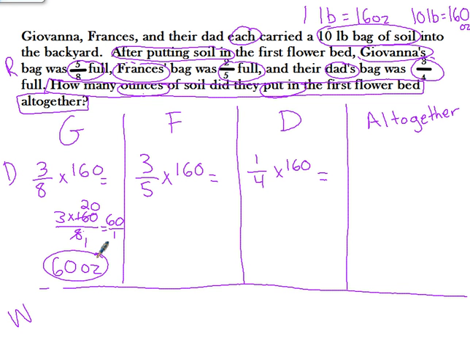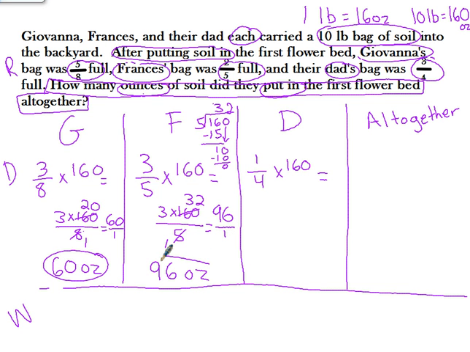Francis had three-fifths of 160, so three times 160 over five. I can do some scratch work up here and figure out if I can divide 160 by five. Five does not go into one, but five goes into 16 three times. Three times five is 15. I have one left over. I bring down the zero, and that gives me ten. Five times two is ten. Ten take away ten is zero. So I know that five will go into 160 thirty-two times. So this is three times thirty-two. Three times two is six. Three times three is nine. So ninety-six over one, or ninety-six ounces that Francis has used.